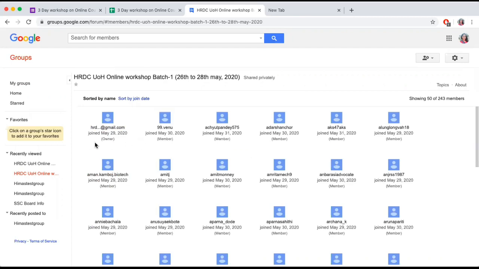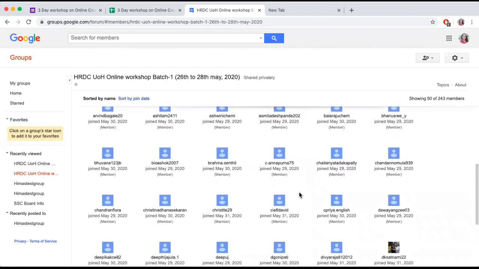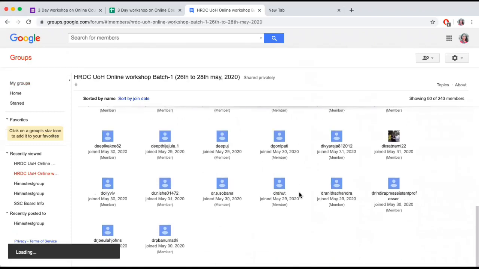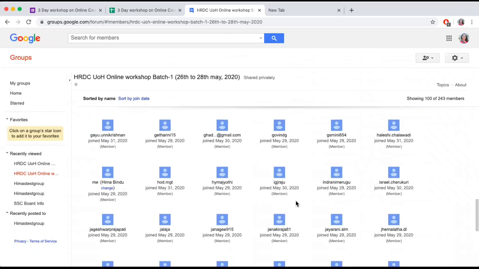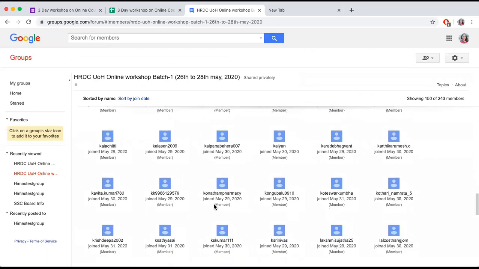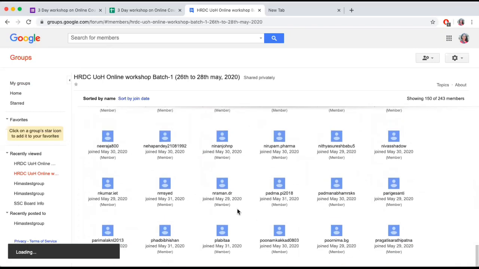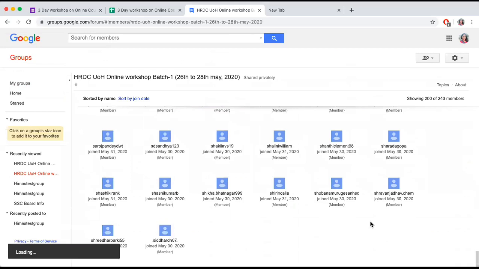I can see all the names, so many email addresses. I didn't send any invitation to them. I just added them, and they were sent invitation emails saying that you have been added by so and so to this group, and you can start chatting. You can see I have added 100 people at a time, because that's the limit which I have for my Gmail account.